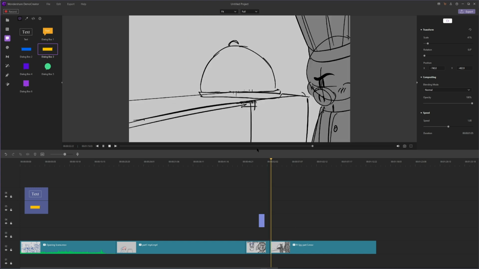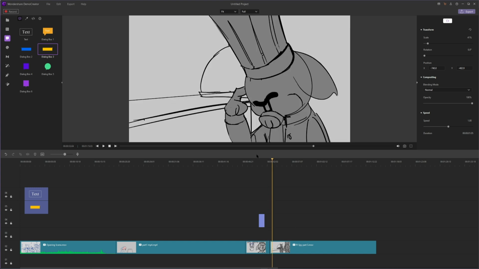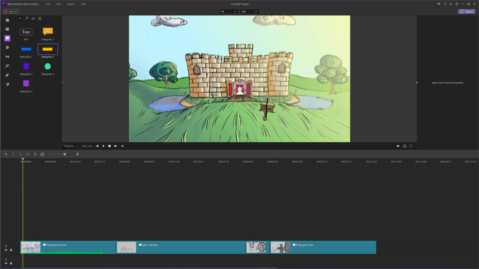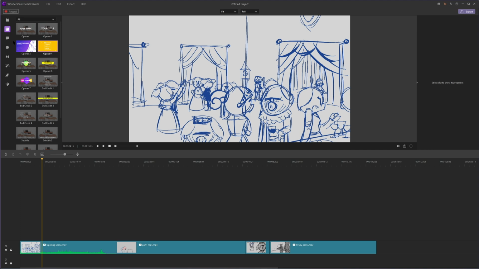So all this isn't really necessary, but it can be good if you're talking, communicating back and forth with a colleague. Of course, nowadays you can also just share your screen and point these things out as well. But besides all this, you can really just splice together your animated clips. And for some of you, that's really all you need.